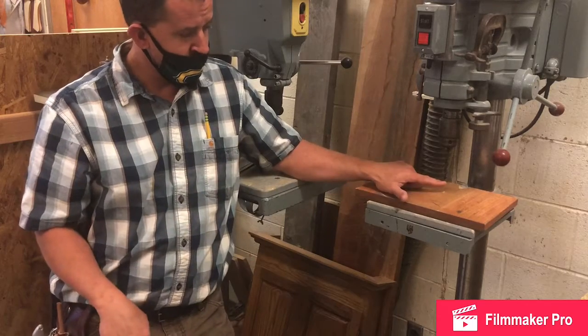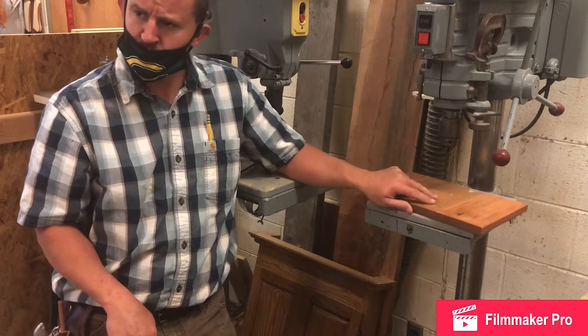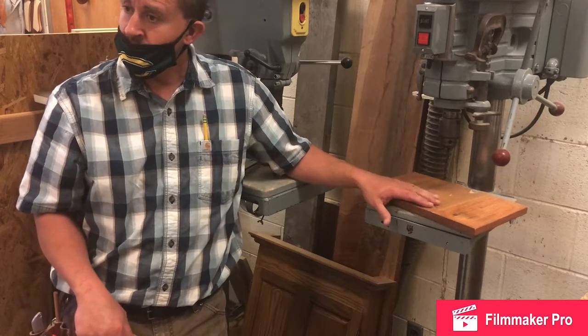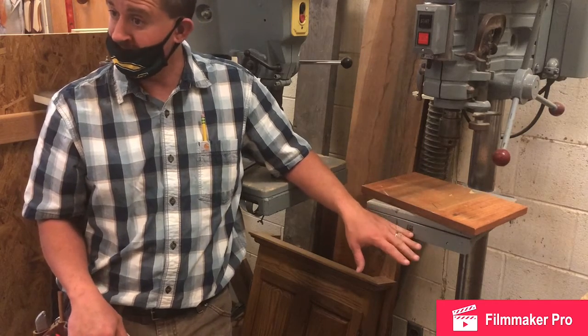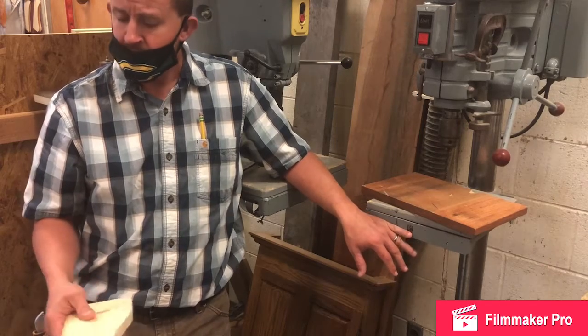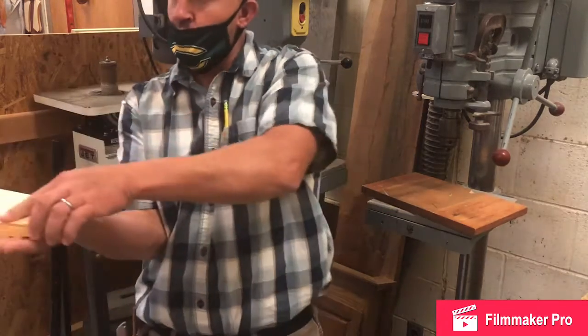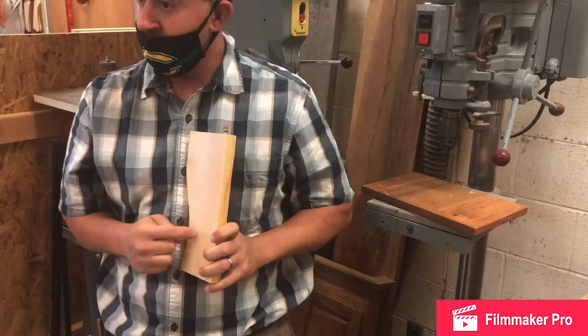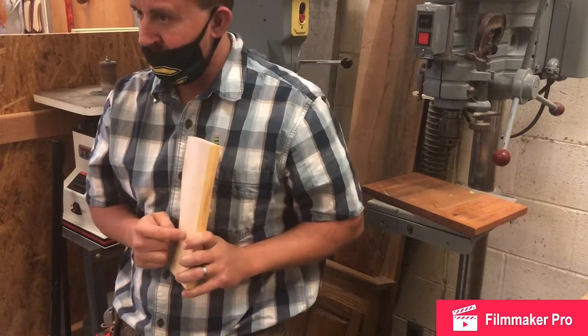Our drill bit is over here. I have a scrap piece of wood right here, and the scrap piece of wood is here for two reasons. Number one, so that we don't drill down through our good table on our drill press. And number two is it offers some support on the bottom of this so that when we drill through, we reduce the amount of blowout that could possibly come in the back.